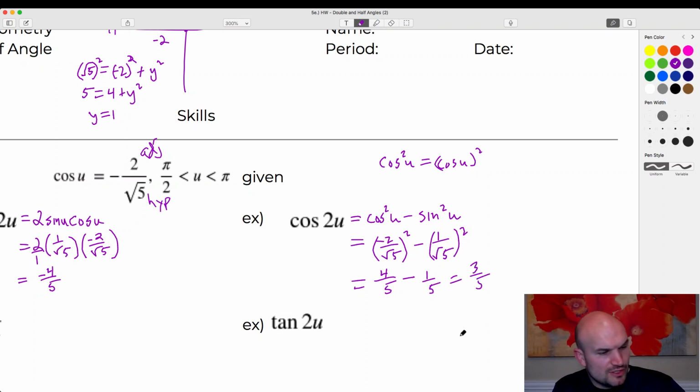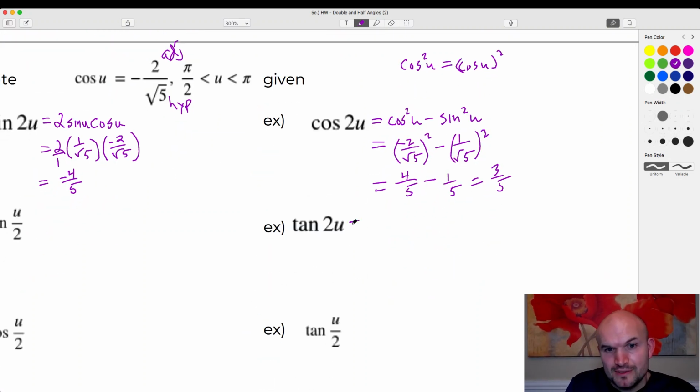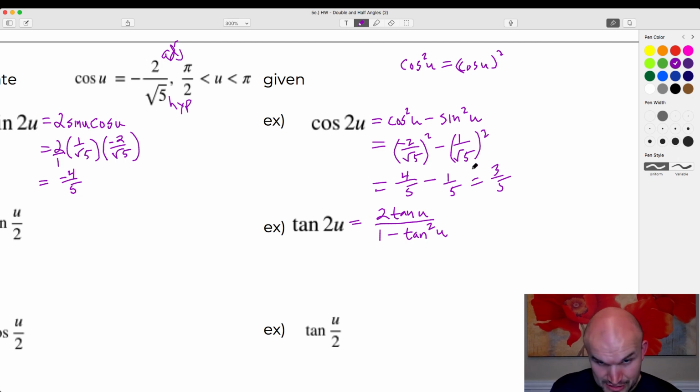Okay. So the double angle formula for tangent, if I remember correctly, I had to write them down because usually I provide all these formulas to my students, and I didn't bring home my formula sheet. So I just want to make sure I write down the correct formula here. It's tangent of 2u: 2 tangent of u divided by 1 minus tangent squared of u. Okay, so that is the double angle formula for tangent.